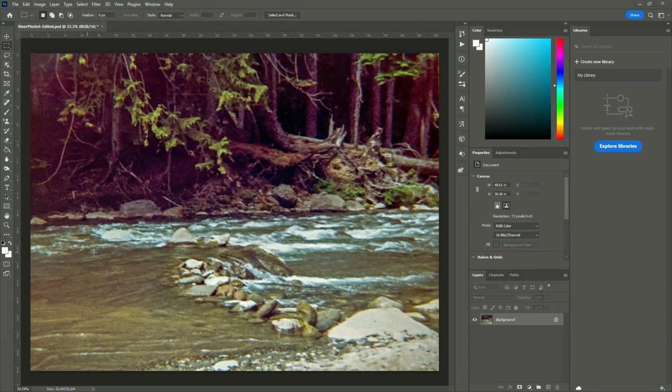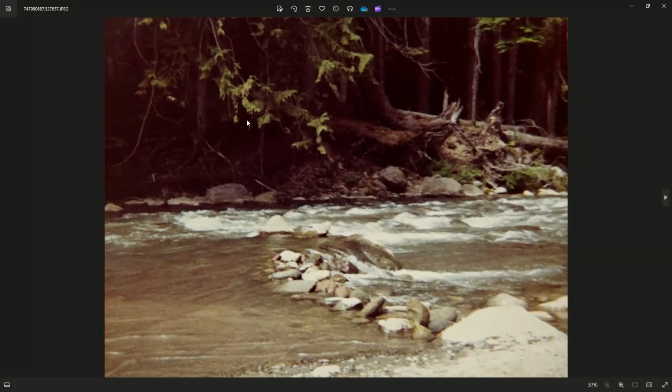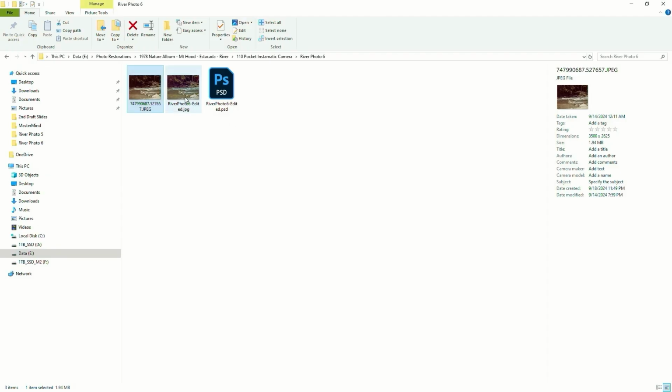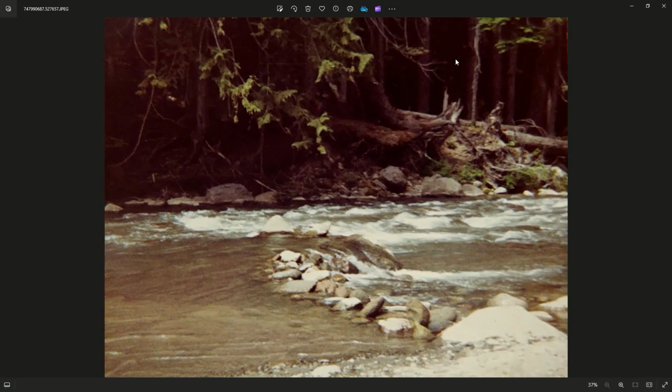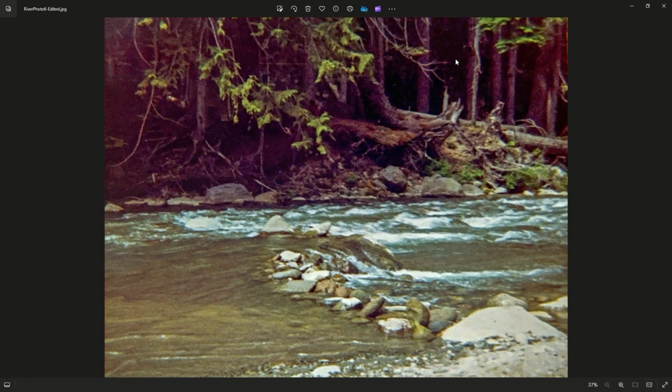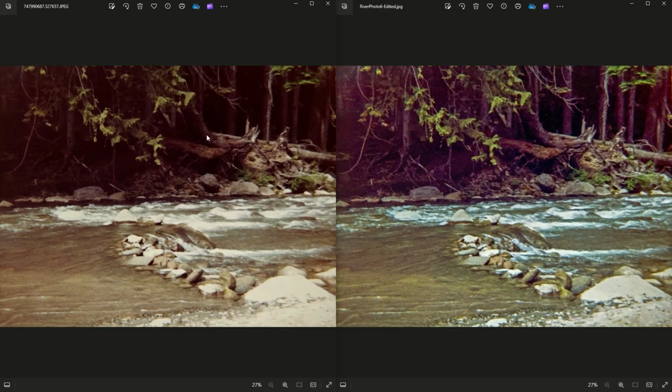All right, so now I'm going to go over to, there it is. So here's the original. And now here's the enhanced. Original, enhanced. Original, enhanced. Original on the left, enhanced on the right.